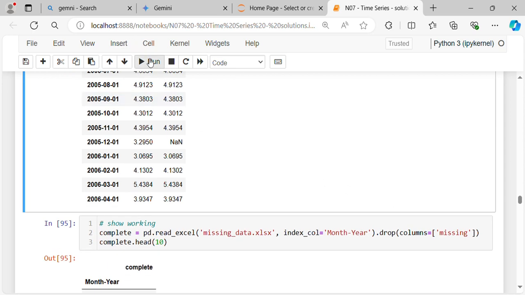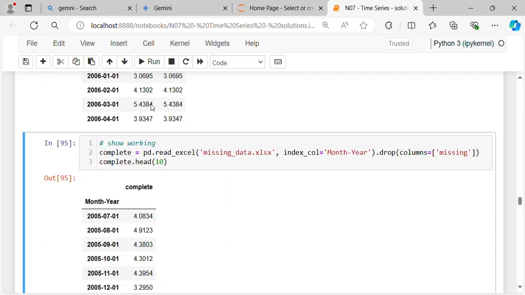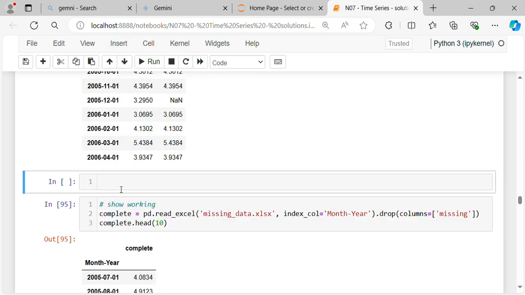Let's see if this works. We want to print all the rows that contain the missing values. isna open and close bracket, dot any, open bracket axis equal 1.